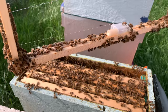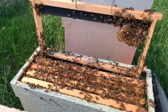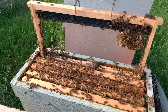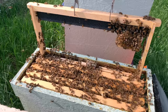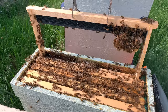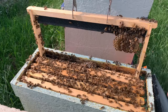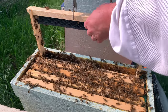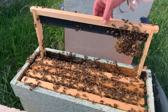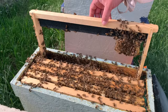Let them chew her out on their own. I'm just going to ease this back in here. I just want to see what they do here. So, matter of fact, I'm just going to hold this here and let's see what they do. They're instantly drawing over to it. I even see one fanning over there. Starting to fan here, so I got one up top here fanning. Let's see what they do here.